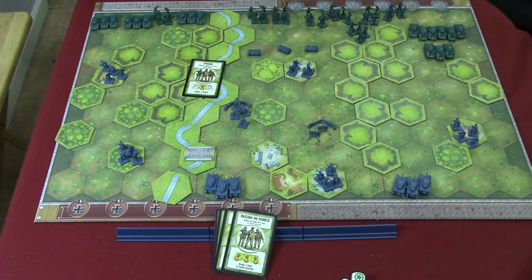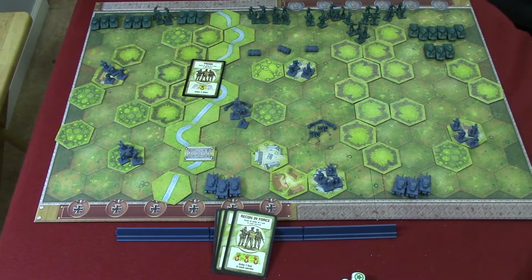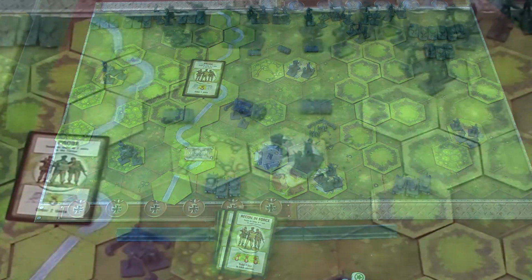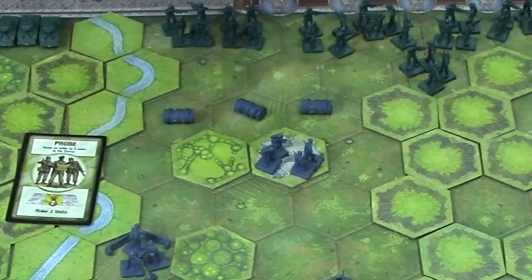Now when the player orders their guys to move, they will move all of the units that they ordered, and then they will go into the attack phase. But while they're moving them, they must obey not only the unit movement restrictions, but terrain and obstacle movement restrictions, if there are any. So, we played the probe card, we ordered this unit and this unit to move.